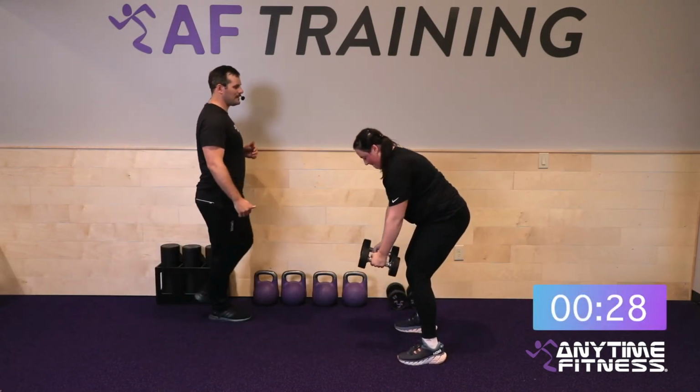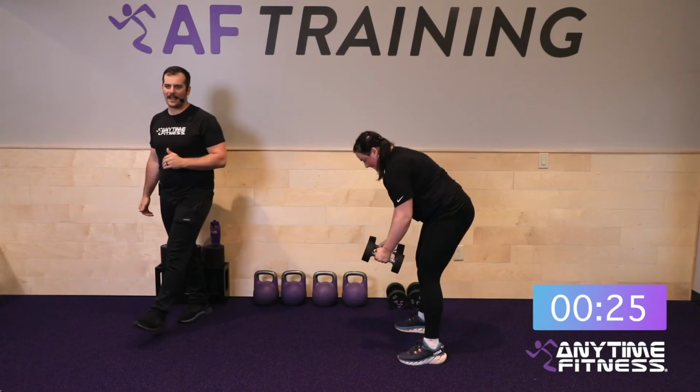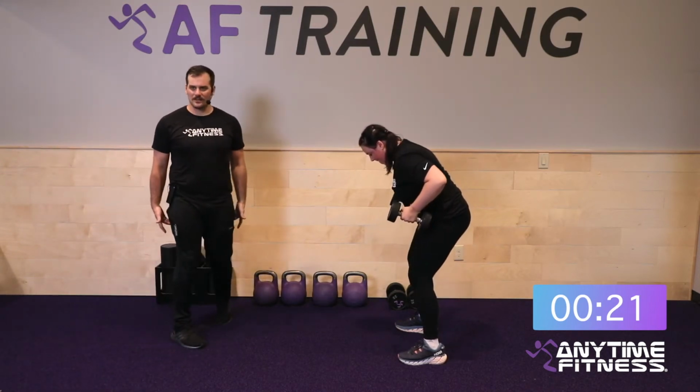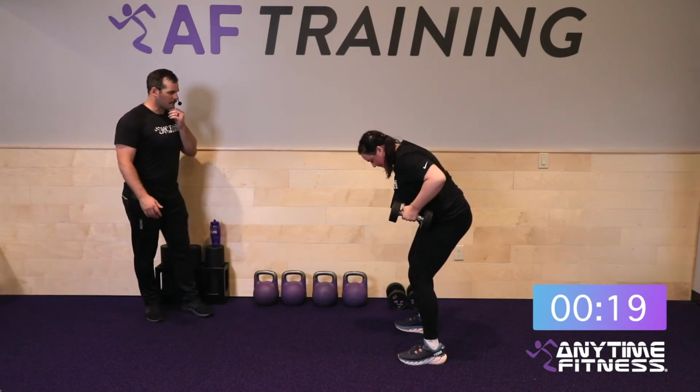Now, really focus on that bent over position, right? Want to keep that low back healthy, keep that spine in that nice neutral position. Should have a little tension in those hamstrings still. We're still feeling really good.